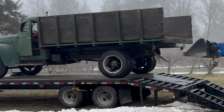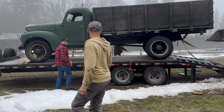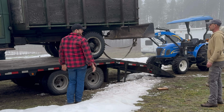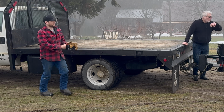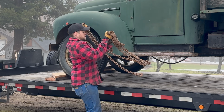Beautiful. Okay, climbing out. Good call on the wood. The clutch did nothing. I think that's probably the right spot. We'll keep as much weight to the ass as we can. Yeah, well, let me get some chains on it. We'll chain her down here quick. You good with that spot? Yeah, I'm good with that spot. You mind just leaving the tether hooked up while we get the chains on, just in case?